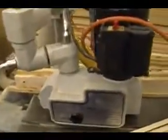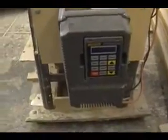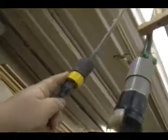Well, hopefully our economy will pick up again where we get stuff like this made in the U.S. again, but I think it's going to be a little bit of a challenge. So, like I said, this worked out kind of a good thing as well. This motor is 220, and I have a Baldor VFD on here. I was actually able to tie the power feed to the input side of this VFD, so that's the way I was able to get power to the power feed. So rather than having another receptacle to plug into, because I only have one 30 amp 220 and then a 20 amp 110.